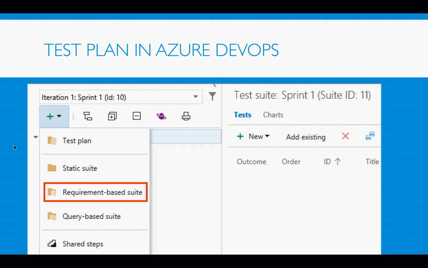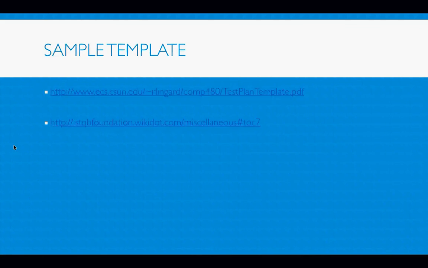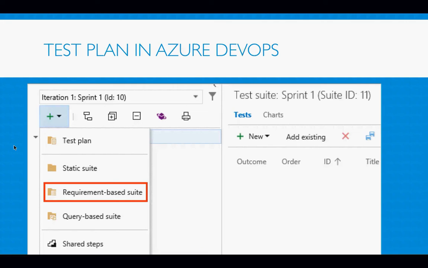Then, test planning in Azure is simple, to be honest. Things are easily done these days, unlike when you have to do them using Word, or even a spreadsheet. In test plan, I would look into this one when we go into the practical session. But in Azure DevOps, you just need to create your test plan from there, and then add the requirements.